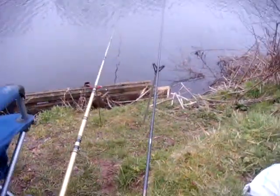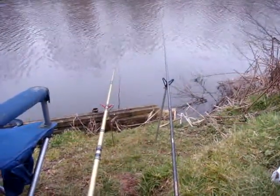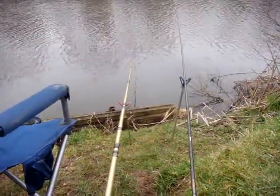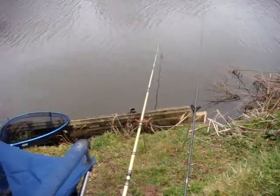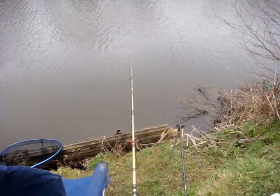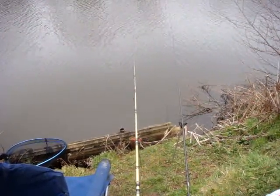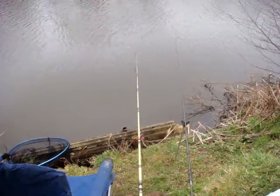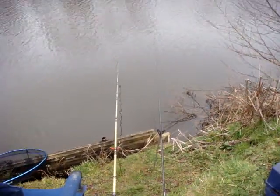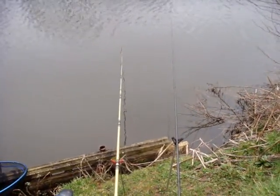I was going to adjust the zoom but I pressed the stop button by accident. The wind's still pretty strong, coming in bits and bobs, not consistent. I'm hoping it's going to fade off about one or two o'clock. Hopefully all the gusts will disappear and I'll just be left with a 9 or 10 mile an hour wind or something. I'll try and see how I get on.